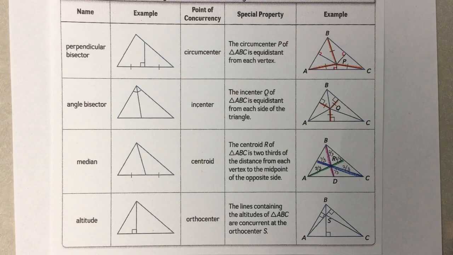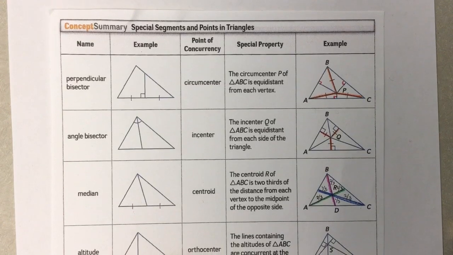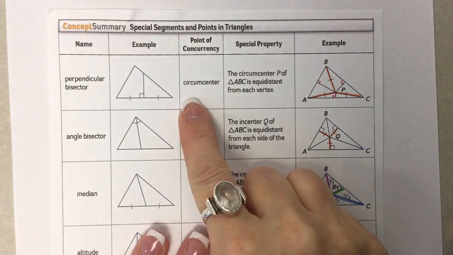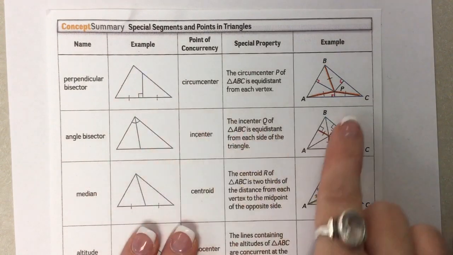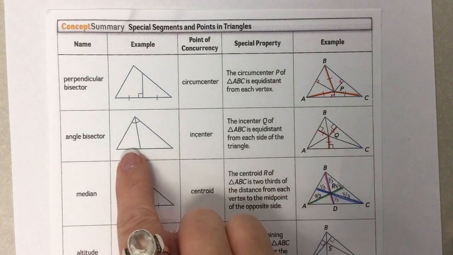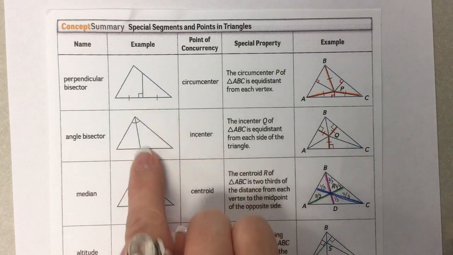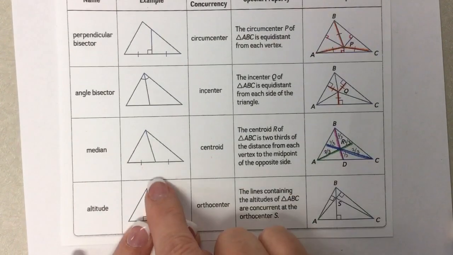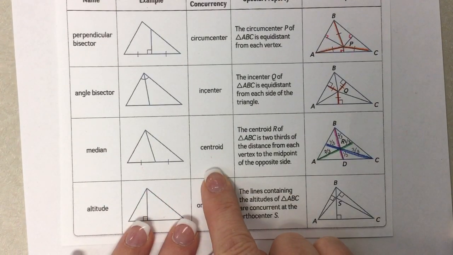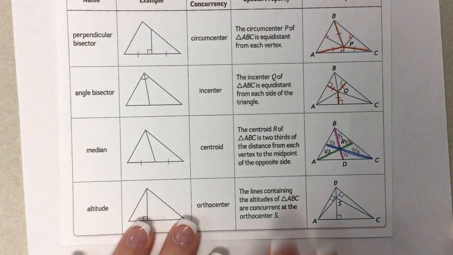Okay, this is the last in a series of videos on points of concurrency, and points of concurrency are simply a fancy name for points where certain drawings overlap, or certain folds overlap and intersect. So we first talked about circumcenters, where you took perpendicular bisectors of each side and they intersect at a point. And then we talked about the incenter, where you took the angle bisectors and they all intersect at a point called the incenter. Then we did medians and we found the centroid, which is the intersection of the three medians.